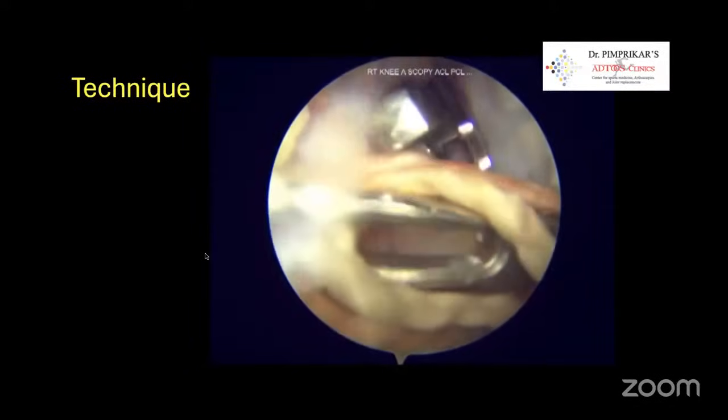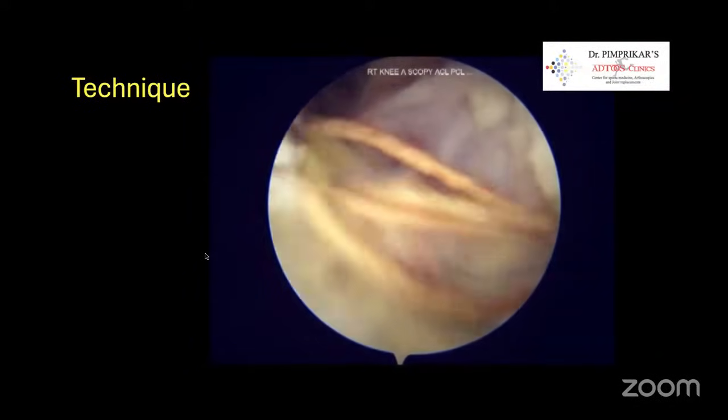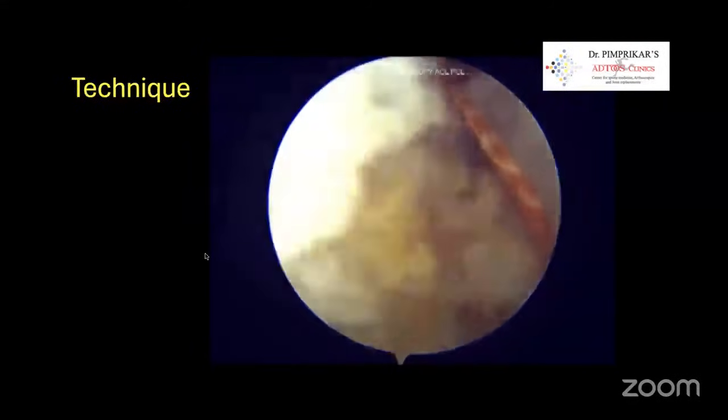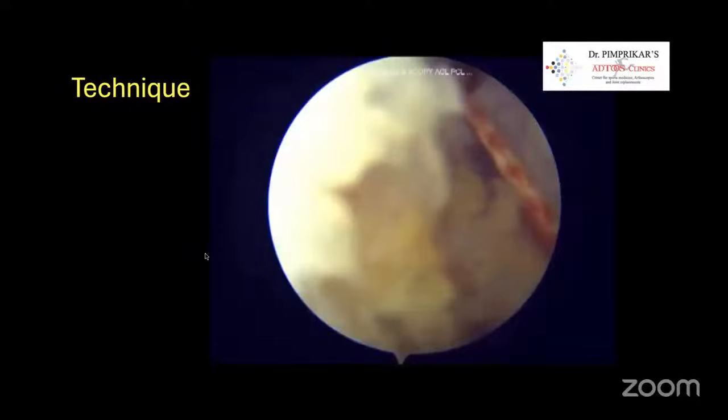Once you have done that, a suture shuttle comes in and is taken out from the posteromedial portal and parked there. Once you have parked this, you know that you can shuttle the graft now, and this is one way one can shuttle the graft from tibia to the femur. At this point, again, the portals are shifted and the scope is put into the anterior port to see the femoral anatomy and femoral footprint of the anterolateral bundle.